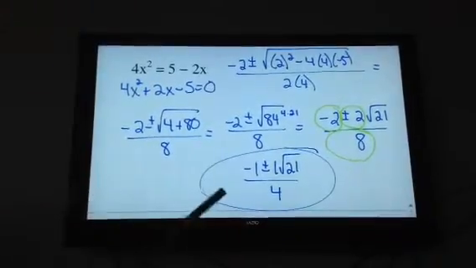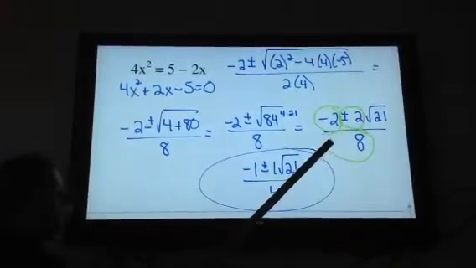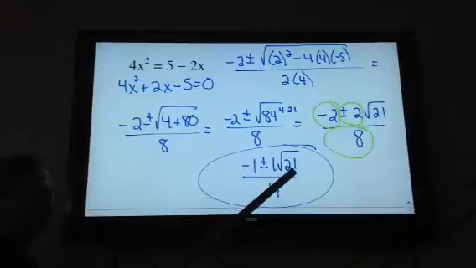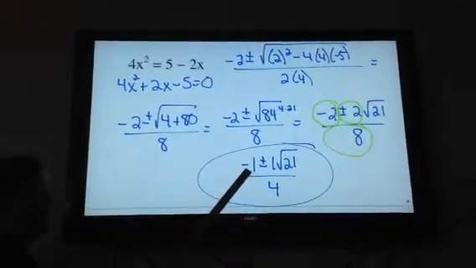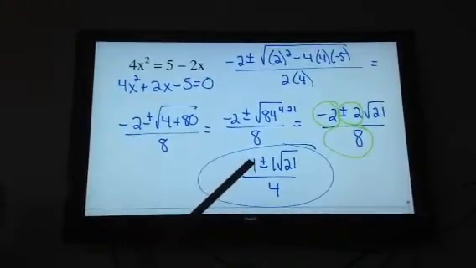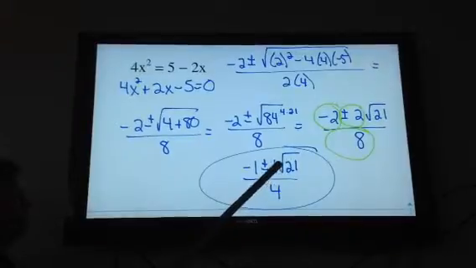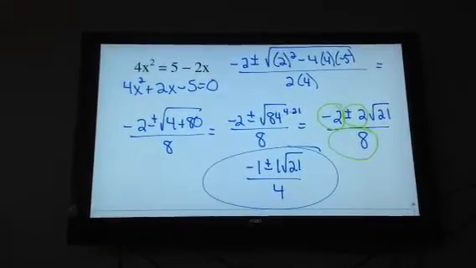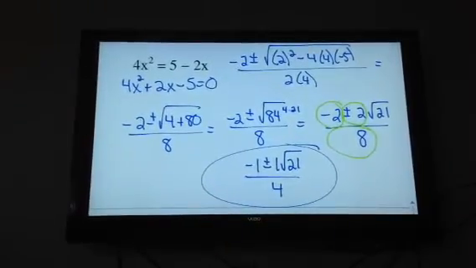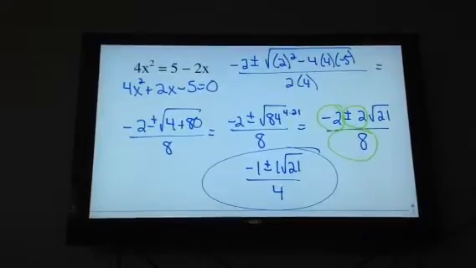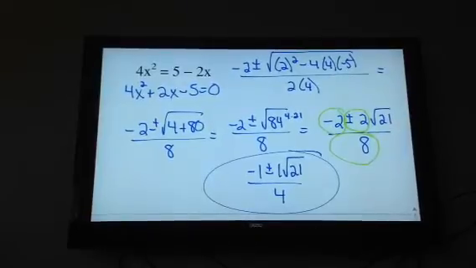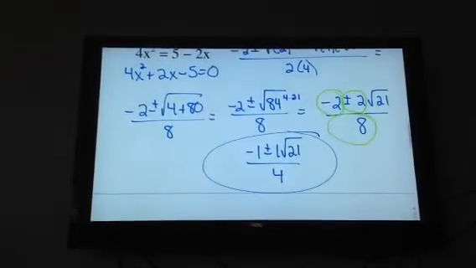Now, the 1 in front of the square root 21 would not be necessary to write because that would be understood, but this would not be understood to be there. That negative 1 needs to stay there. So this negative 1 in the front must absolutely be there. This one is optional, it doesn't have to be there. So when you square root, look for the possibility of reducing. But remember, you're reducing 3 things. Okay, so we had a little bit of mistakes on those on that assessment we just got back, but some of you only reduced 2 things. So, okay, a question.